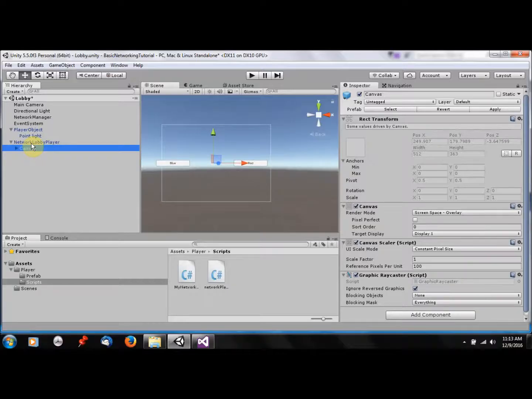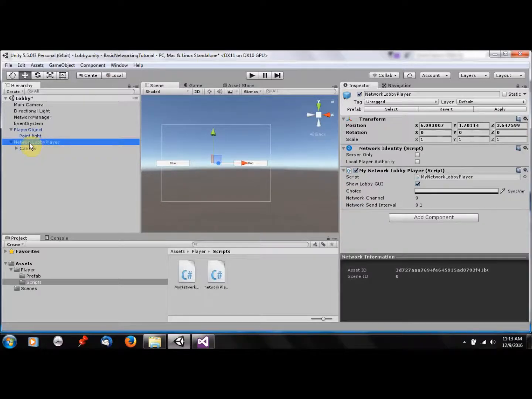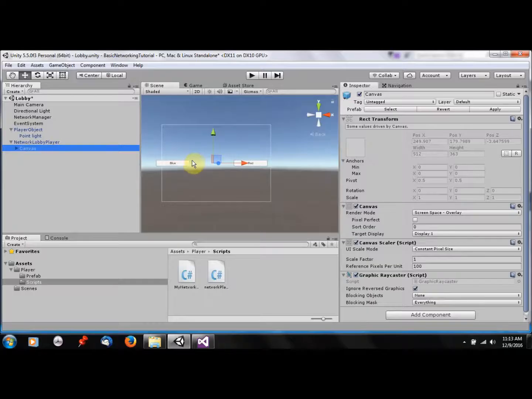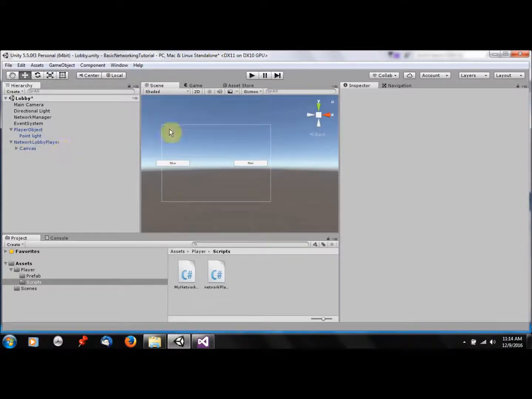Now you may or may not want to do this because the network lobby player is going to exist when you start the game. So as it is now, these two buttons that I've got floating here, and I probably should modify them, are going to be in the game. And in fact, they're not even going to work because the event system, remember I have to have the event system, is not going to come with me. So I may or may not want this to happen. One thing you could do is make this your HUD. So when the game starts, you set a variable and then this canvas becomes a new panel and becomes a HUD for the game. You don't have to do it that way, but that's one option you could do if you wanted to.